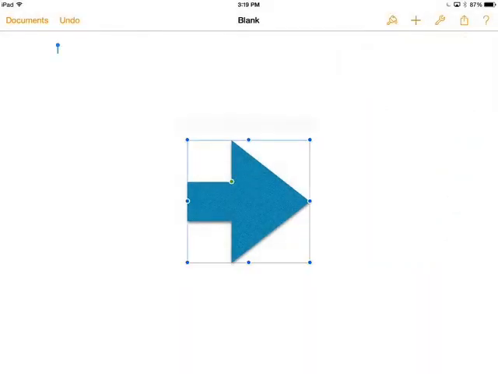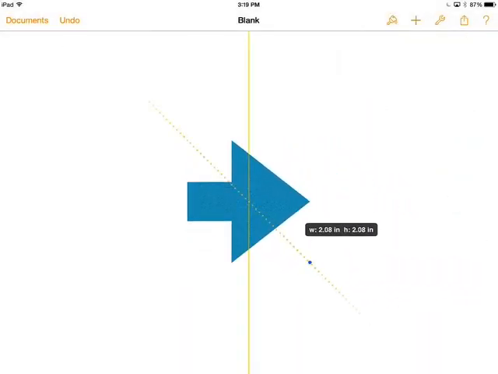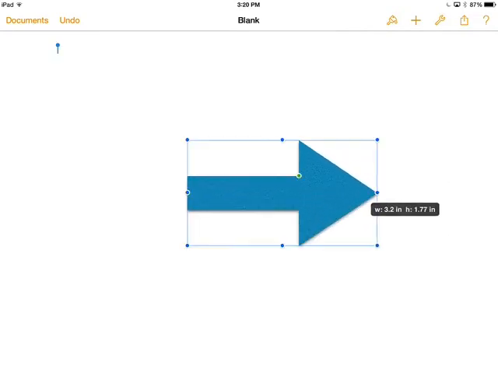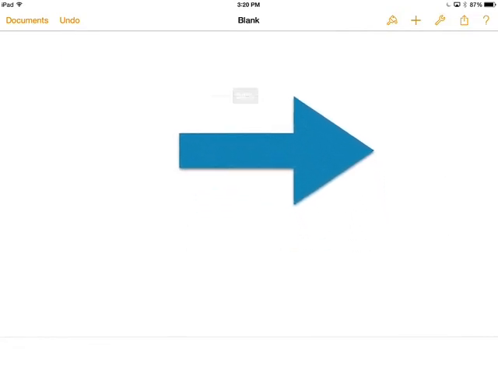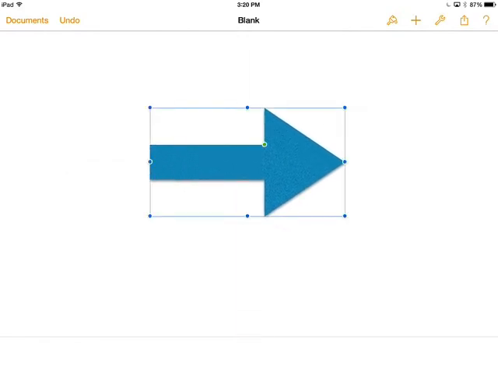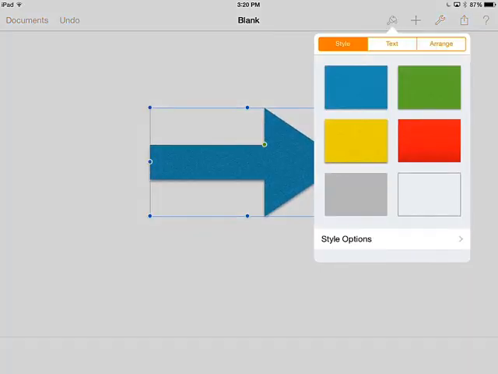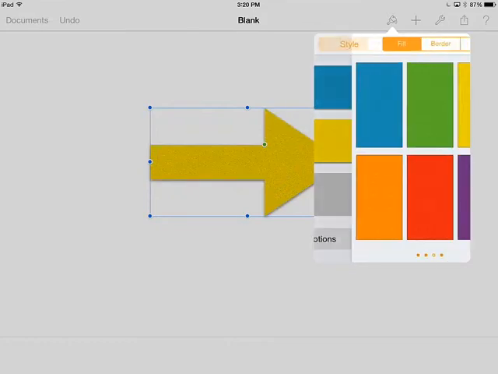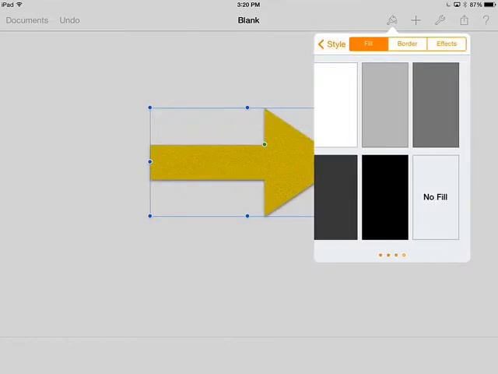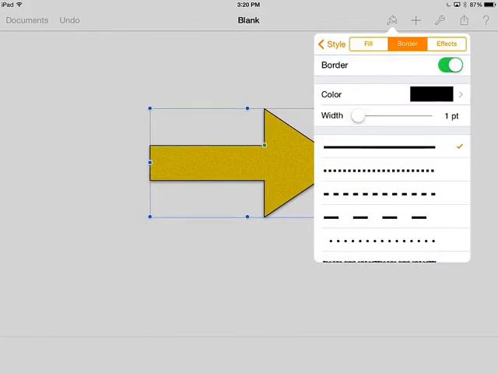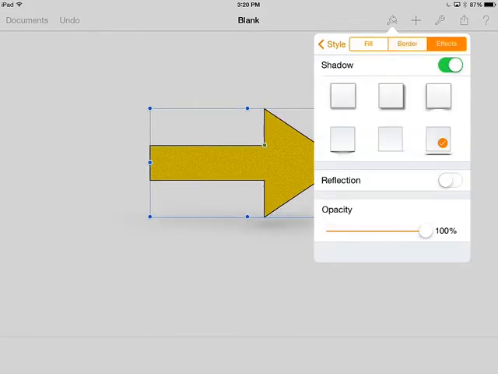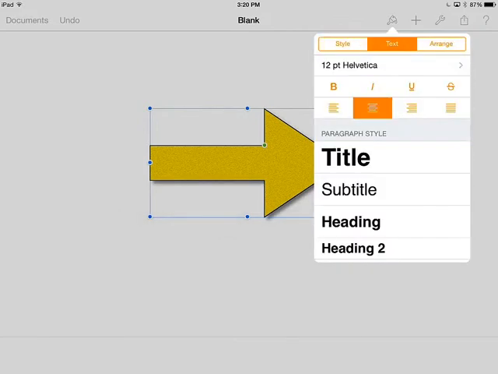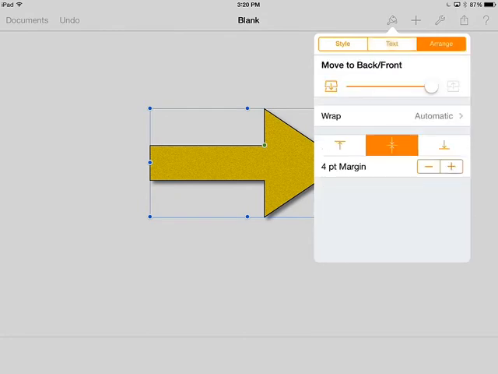And again, with this object here, I can increase or decrease the size based off of how I drag it. I have the ability to move it around just like I did with my images. But if I go up and tap on that format paintbrush, from here I could change the colors, adjust the style and get fancier with some of the other options. I could add different borders and effects like I did with my images, so I can give it some reflection and some shadow to give it some depth. I could add text into this arrow if I would like to, so all your shapes you can add text to. And then I also have the ability to arrange it just like I did with the other elements as well.